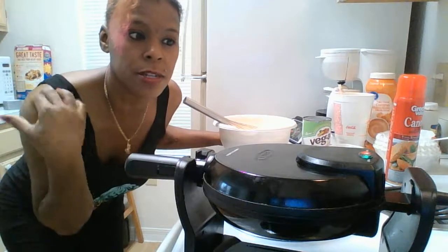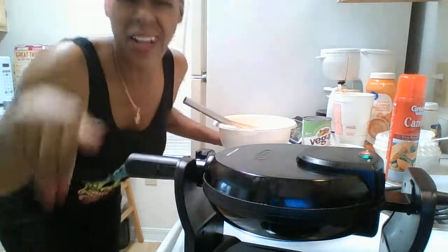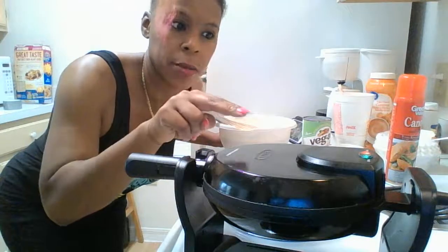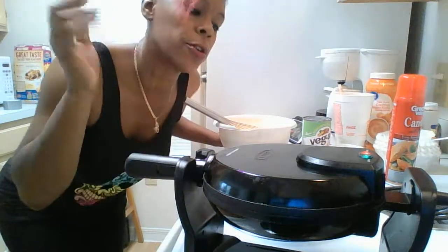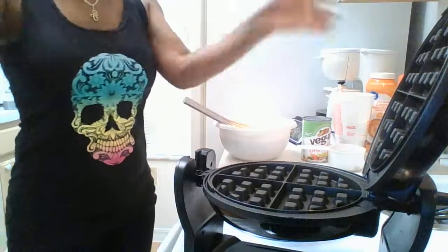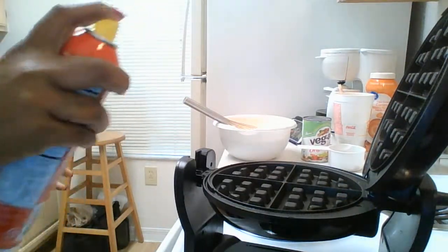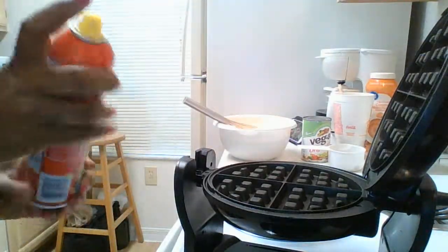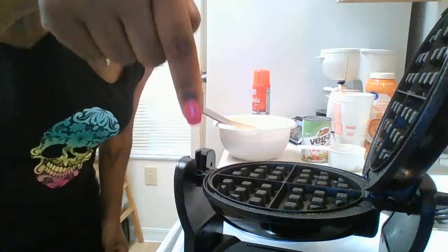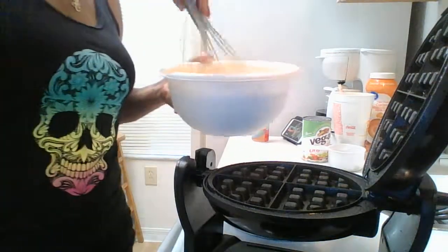Green light—there we go! It's at the right temperature. Between every set of waffles: once you make a waffle and flip it, the green ready light comes on, you turn it back over to open it and take your waffle out, close the pan back down, make sure both lights are on indicating it's heated back up, then spray it and put the next batch in. I'm using canola oil spray. The batter is very chunky so I stir it up before every pour.